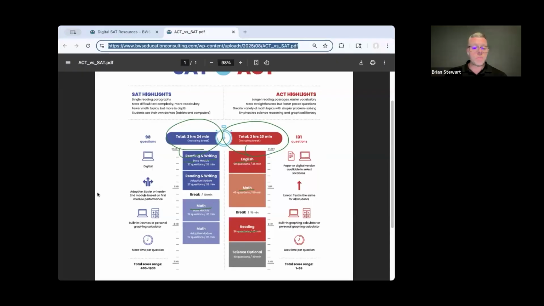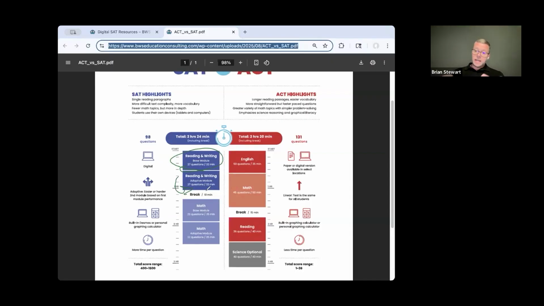Now, let's just break down with the SAT what students will find. The SAT is now an adaptive test. It's taken on the computer, and students start off with a module of average difficulty. Depending on how they do, it then goes to a module that's easier or more difficult. Usually, if students get about two-thirds of the questions right, they then go on to the harder module. And then if they get less than that, they're onto the easier module.